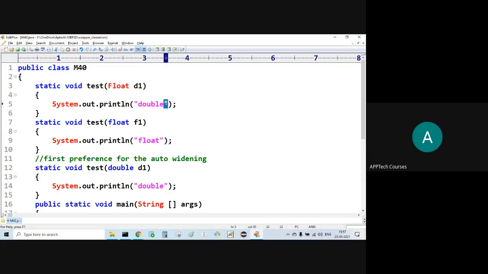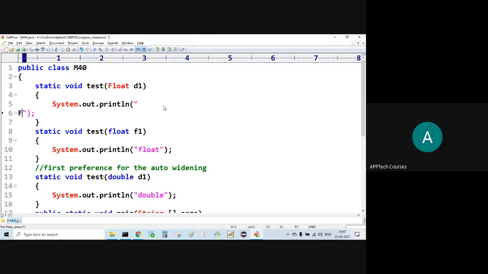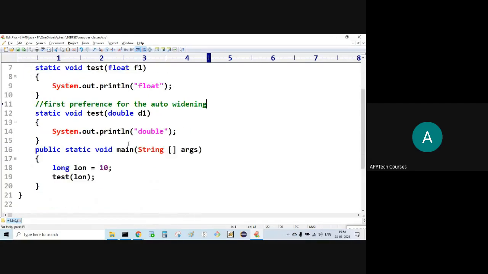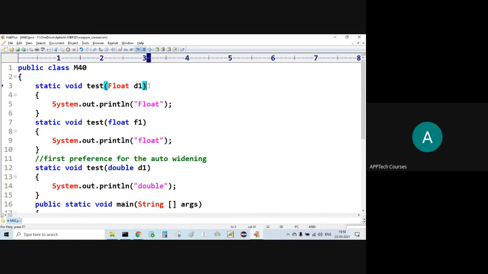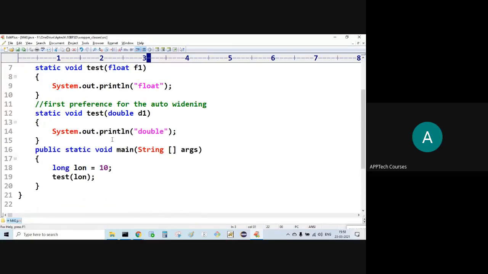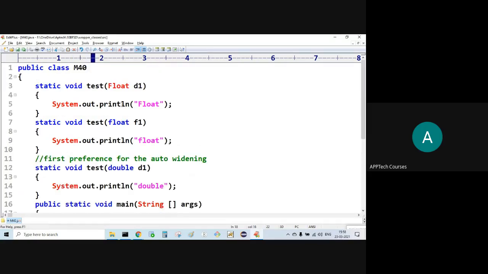Assume I have it like this. Here, what is there? It can be boxed inside the Float wrapper class. But it is not the same type as long, it is a Float type. What we are sending is long. But here there is a chance for boxing inside Float.